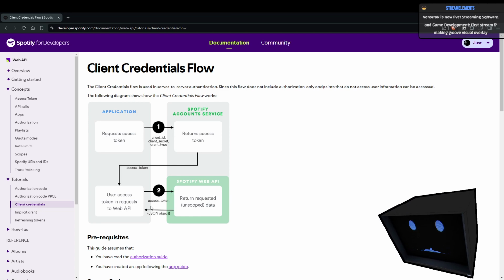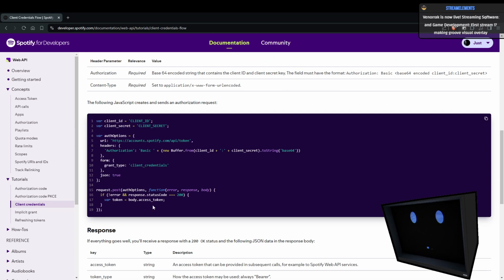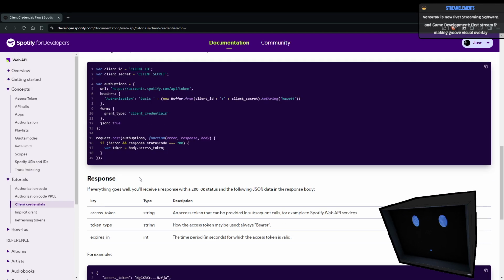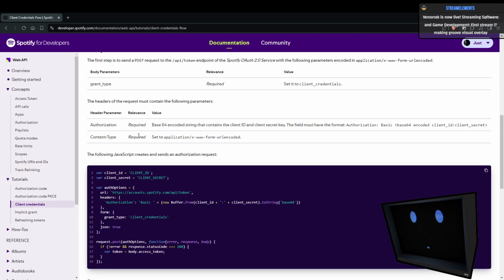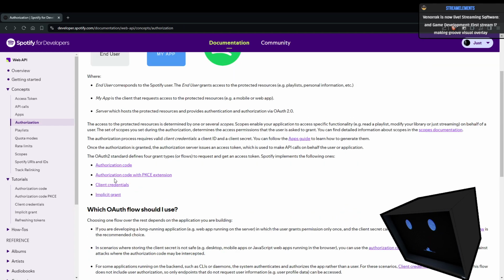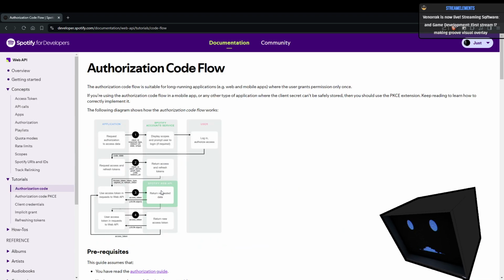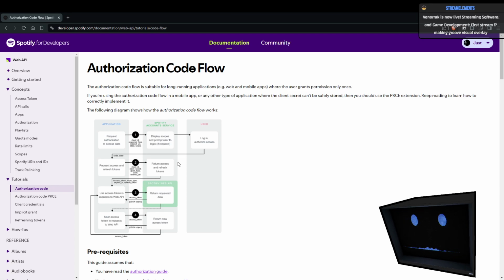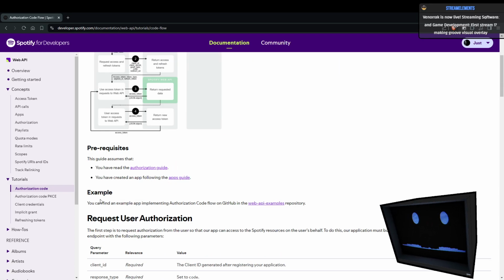Yes, and then, yeah, but I already have that. I want, no. Oh wait. So that's not what I want, I guess. It's authorization code. Oh, that's a bit complicated. I see. Okay.